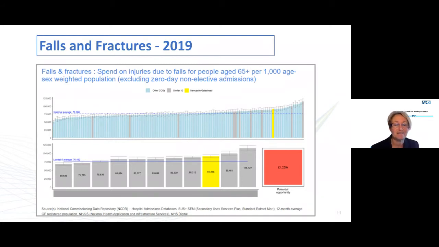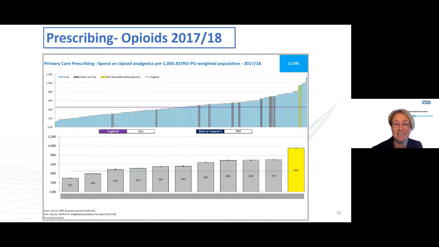And on the next slide, which is my second to last slide, Jen, in case you think that I'm overrunning, is just to talk about opioids. And again, we see significant variation here, and I wanted to flag it up, even though it's very old data, because we know that there are patients who are on long-term opioids who will possibly not have the best optimum benefits from that because of the long-term complications associated with opioids.